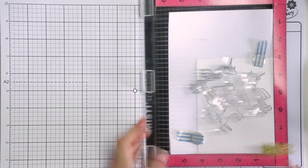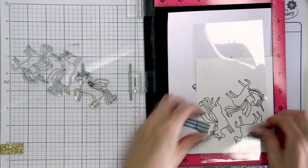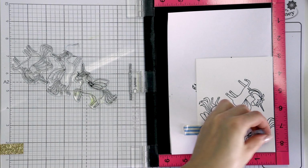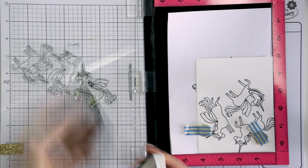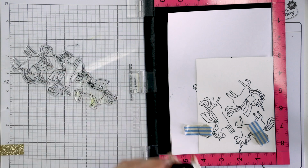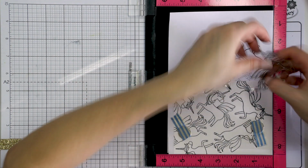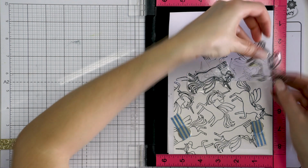One of my favorite ways to use my stamps is to make backgrounds. I like to take non-background stamps and combine them however I see fit to make unique and one-of-a-kind backgrounds for my cards. This does take longer than using a background stamp, but I enjoy the process and the results are typically worth it.